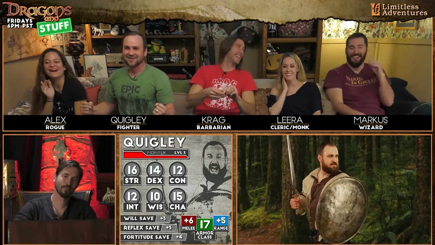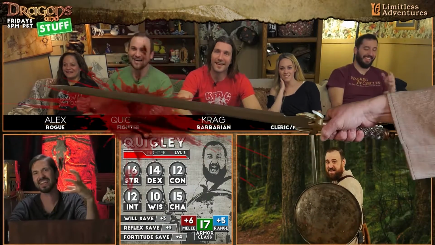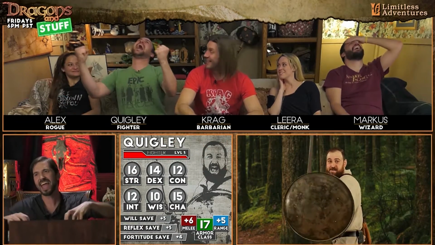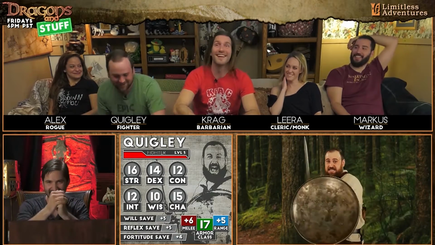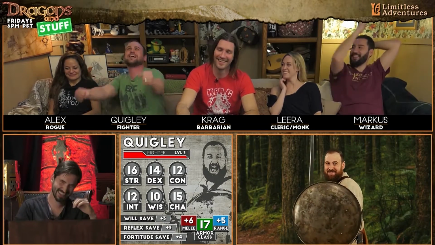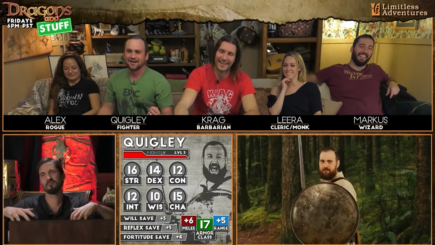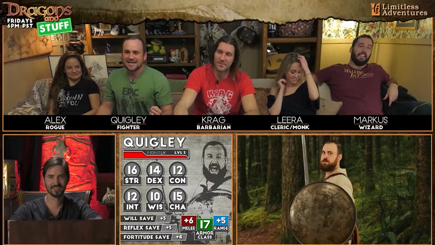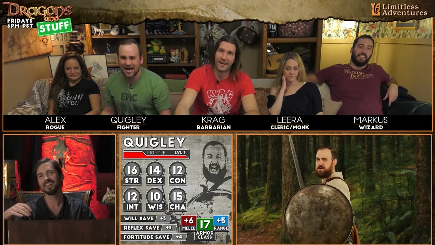You jam your blade up into this thing's belly and rip it across its flesh, opening it like a sack of guts and blood. Scream like Sir Krag! Sir Krag has taught me to scream, and I scream like Sir Krag! Guts and blood spill forth onto the floor. The creature topples to the side and lies dead at Quigley's feet.